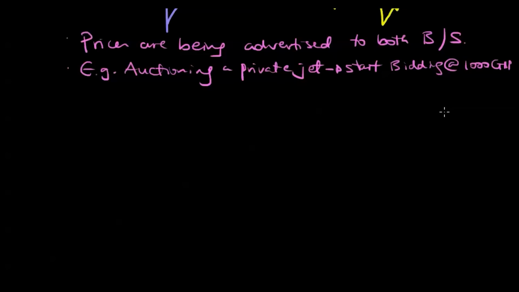At some point, though, some of these buyers realize, oh, well, this guy started the auction at 1,000, I can still get a bargain for this. It gets up to, let's say, 750, 800,000, and we're not too far off the value of the actual private jet. They realize this guy started selling it for so little, so I'm going to put my bids in a little lower, because now I'm paying up very close to the value of it, and maybe I can't sell it into the marketplace that easily. So I'll put my bid in at, let's say, 600,000. The last traded transaction was at 750, and now I'm not really getting many buyers.